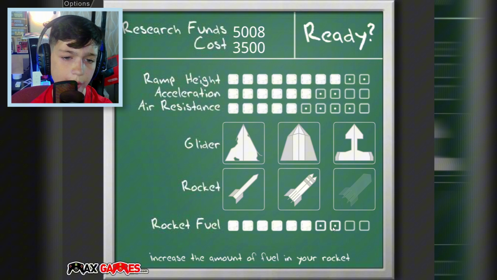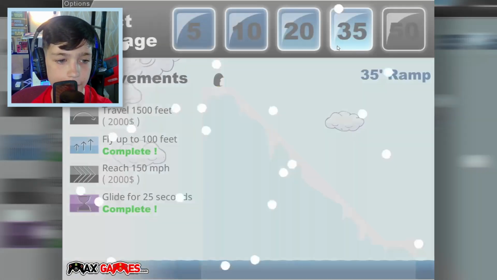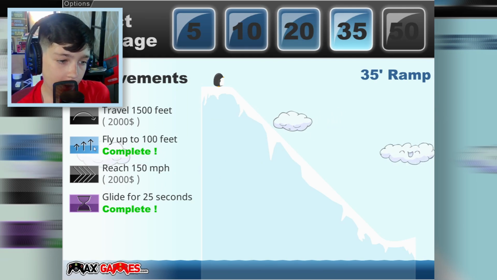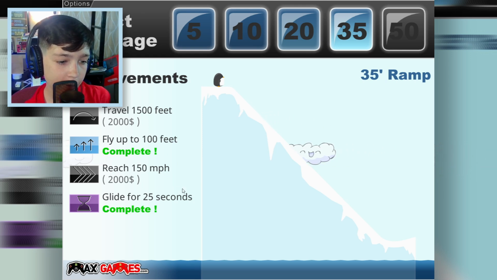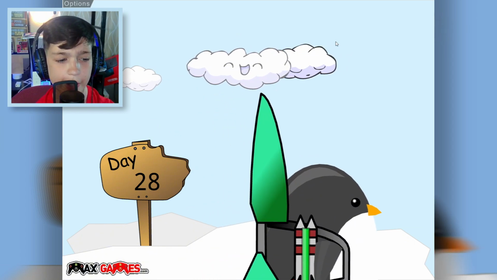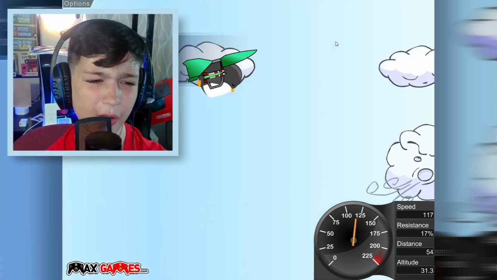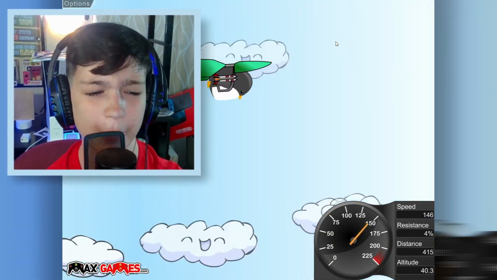You know what? Let's upgrade our rocket fuel, then we'll upgrade this. And let's see, what do we have? We've flown up to 100 feet and we've glided for 25 seconds. Now we just gotta get these last two. I don't think we'll have enough time to get to 50 feet, but it's fine. Day 28. It's just my goal to get up to 50 feet and then I'll be good. I'll be satisfied with that.